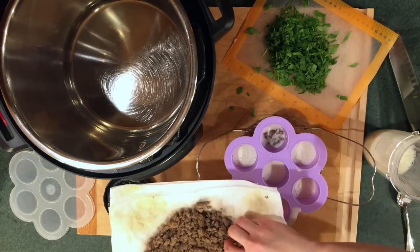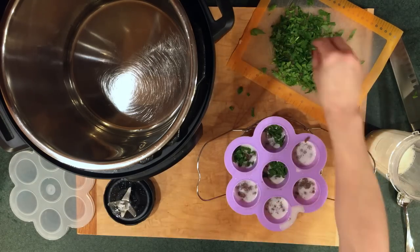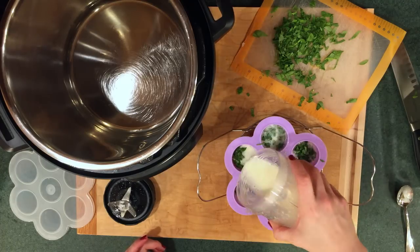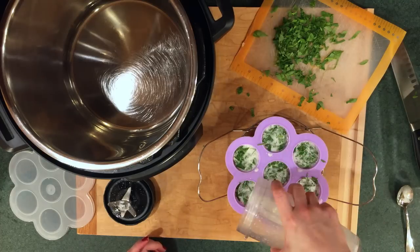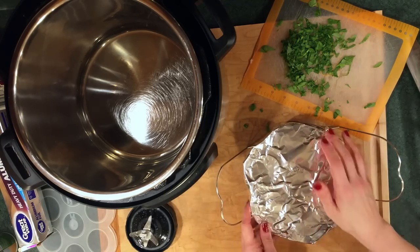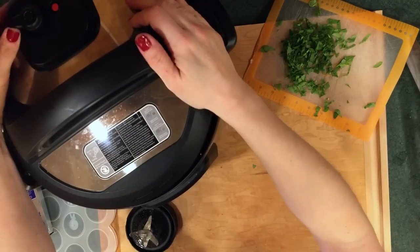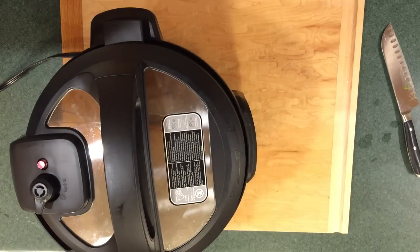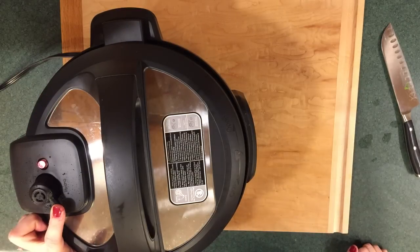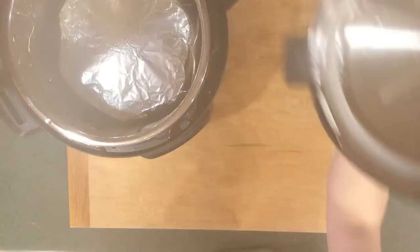Next I'll add a little sprinkle of sausage — about a teaspoon's worth — and then top it off with some spinach. The spinach will float to the top; if that's not aesthetically pleasing, you can put the spinach in first and use the sausage to hold it down. Then I filled the rest of each cavity with the egg mixture, covered it in aluminum foil, and put it into my Instant Pot. I added one cup of water already in the bottom of the pot and set it for high pressure for 12 minutes, then did a quick pressure release. Subsequent times I've let it do a natural pressure release — they turn out fully cooked both ways.